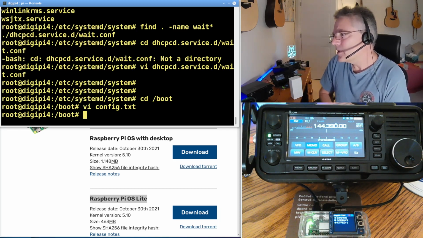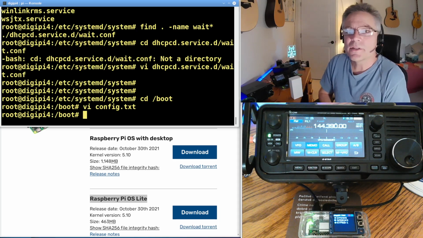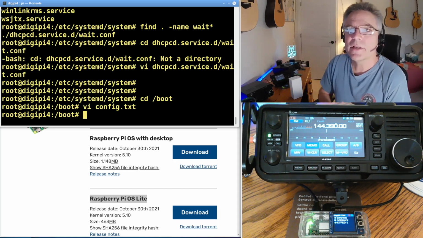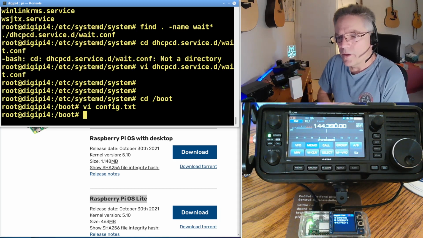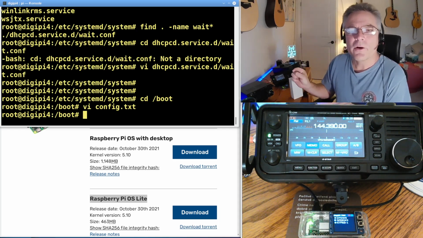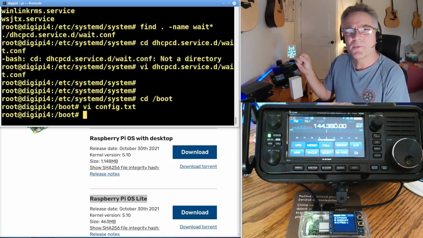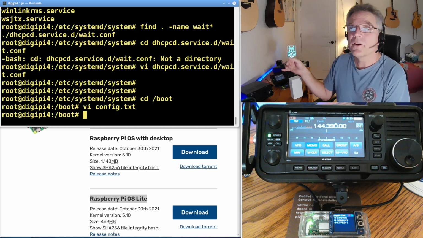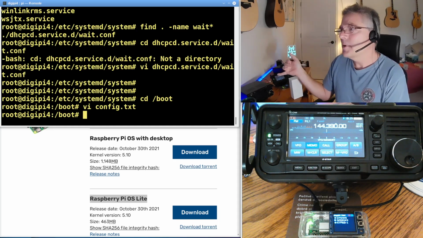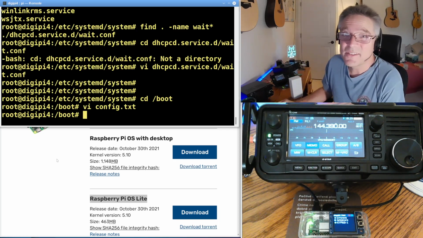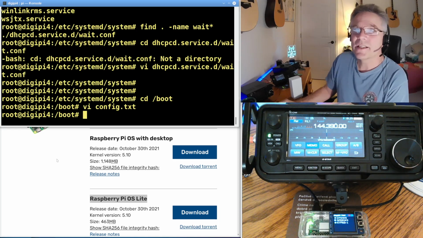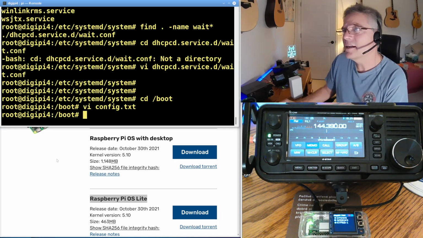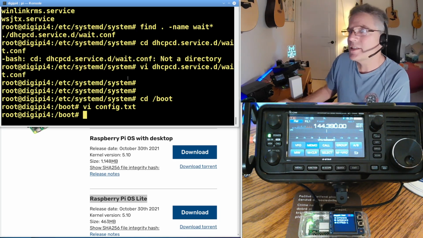Speaking of which, if you have a Raspberry Pi 4 upgrading to Debian 11, you'll see a CPU frequency increase. If you have a modern Raspberry Pi 4, I don't remember the actual designation on the CPU, but I think you can get up to 1.6 gigahertz. Old Pi 4s won't see that boost. This Raspberry Pi Zero is going to be running at 1 gigahertz when it's running flat out, and it'll throttle. I set the Digipi to be on demand in this version. Otherwise, it's in power save mode by default and you're only at 700 megahertz. So consider changing the Linux CPU frequency scheduler, or scaler, I should say.